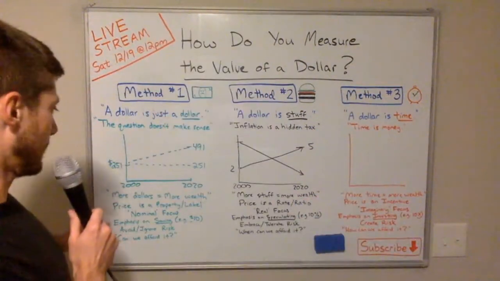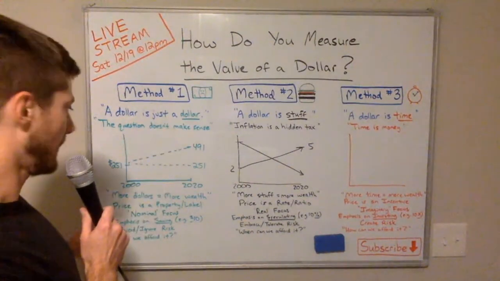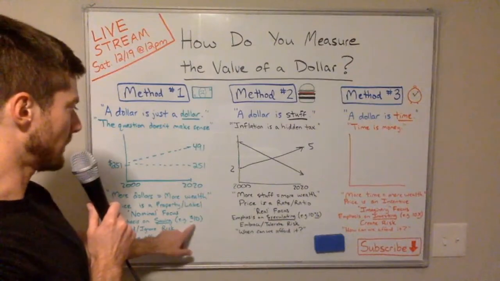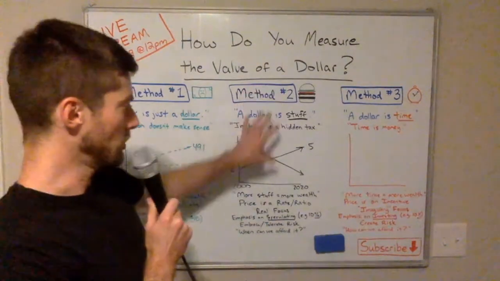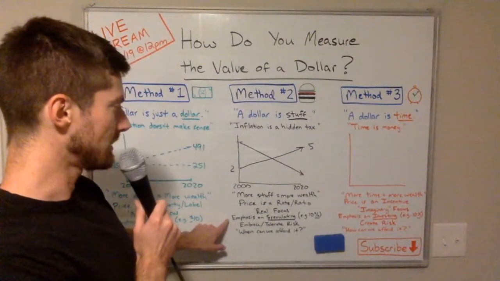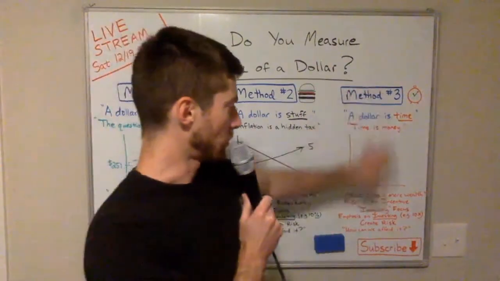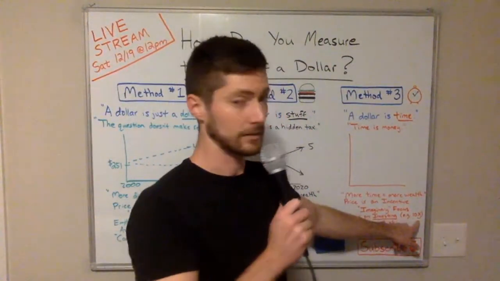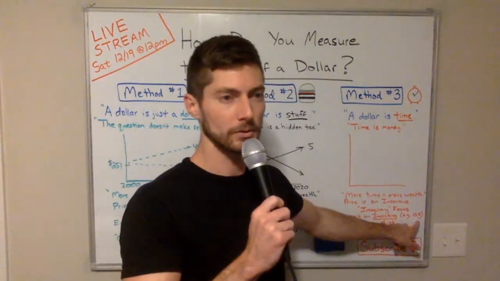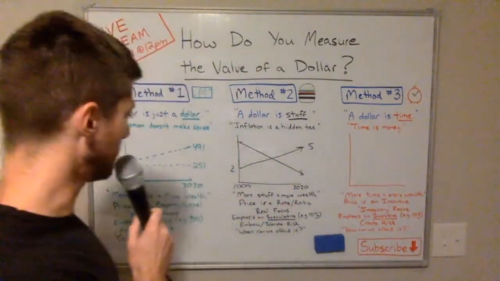If we go back here, whereas this is saving, right? When you're just accumulating dollars, that's really saving, and you're focused on the dollars themselves. For example, $10. Whereas method 2, focusing on stuff, your emphasis is on speculating, and you might be thinking in terms of percentages. Method 3, your emphasis is on investing, and you're thinking like 10x, right? You're thinking about multiples. You're trying to multiply your wealth big time. So I'll elaborate on that in just a second. Let me finish these other ones.